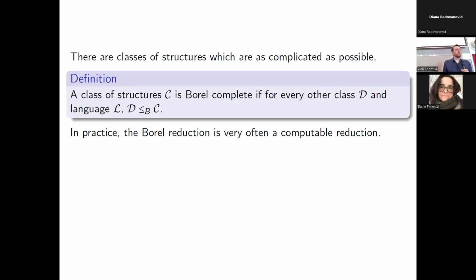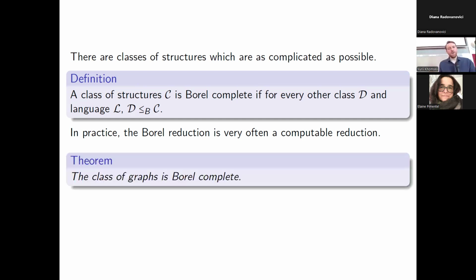So these structures, basically, the idea is isomorphism for these structures is as complicated as is possible for isomorphism to be for any kind of structure at all. A classical example is that the class of all graphs is Borel complete. So I think there's maybe 5 different versions of saying something about graphs being as complicated as things could be. This is one version of saying that. So let's see why. Let's see the construction.